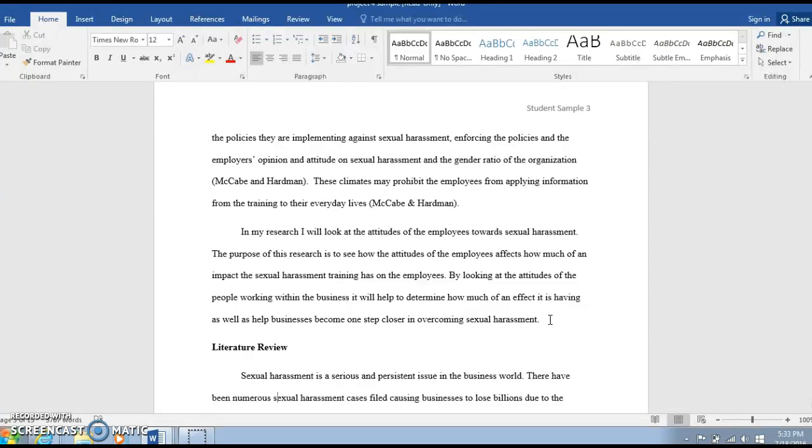So like I said, I think that it would be good for you to go through this and take a look much more closely and read through that introduction. And it should give you a good sense of what kind of moves and how you should be structuring your own introduction for the research proposal as well.